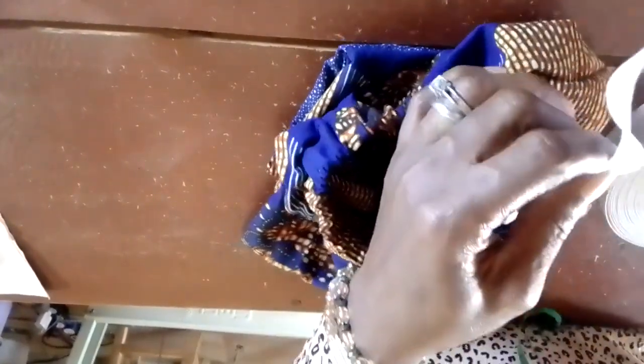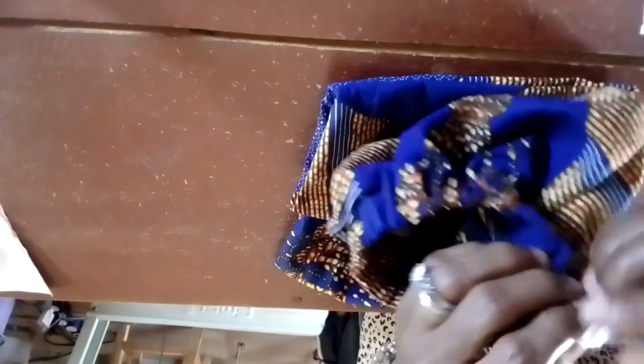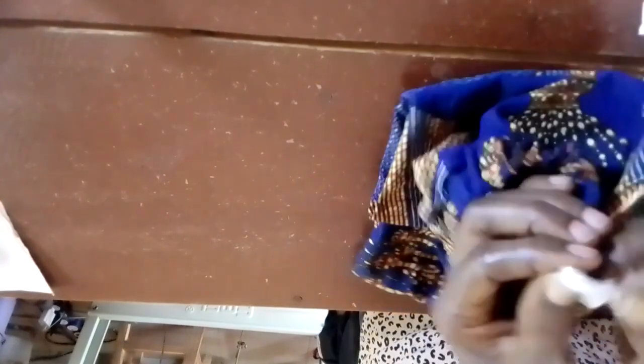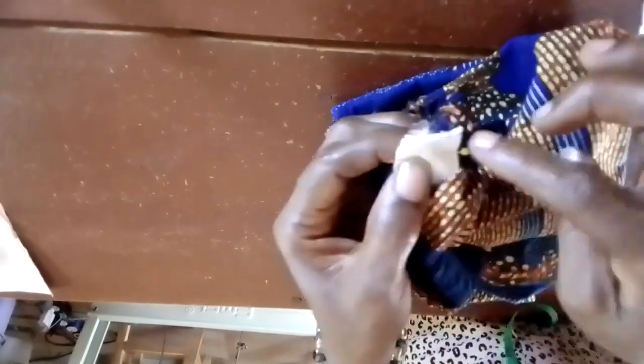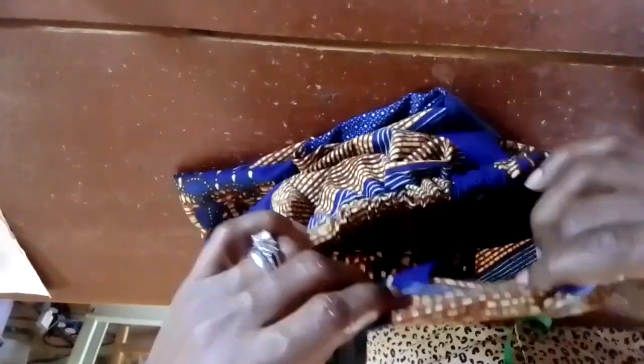Now what I will do is to cut. When you cut, use your pin, either office pin or whichever pin. First of all, remove this. Use your office pin or fancy pin and hold it this way. You join both of them like this. Then you push it inside. When you push it inside, you cover it up. I'll go to the machine and join the two heads of the elastic first. I'll join them, push it in this way and cover it properly.